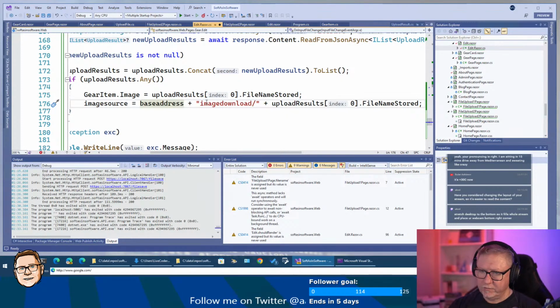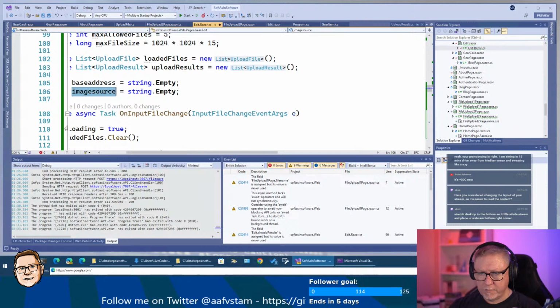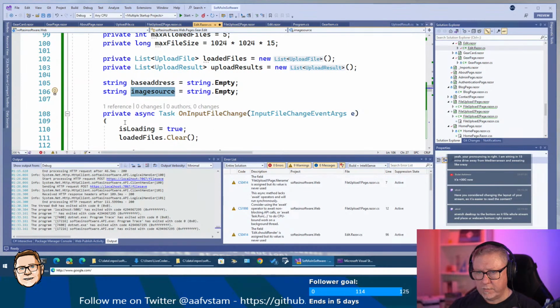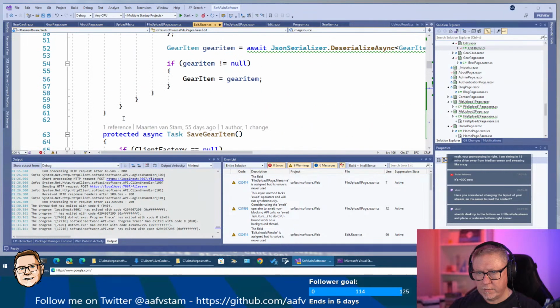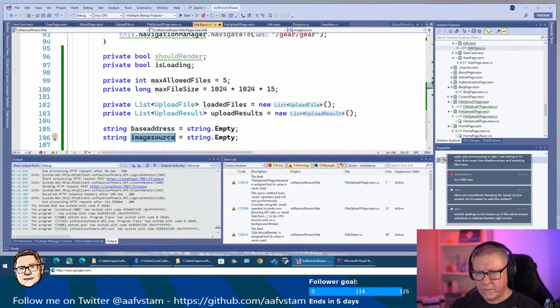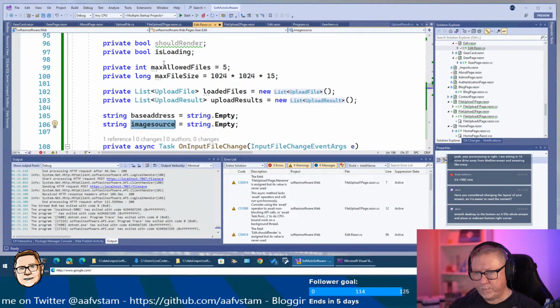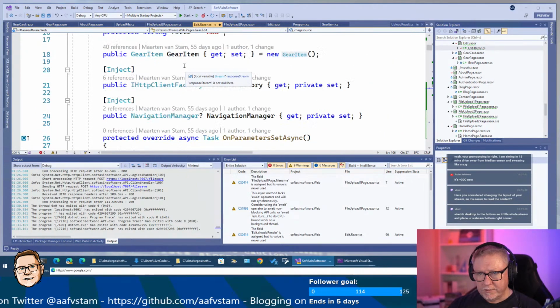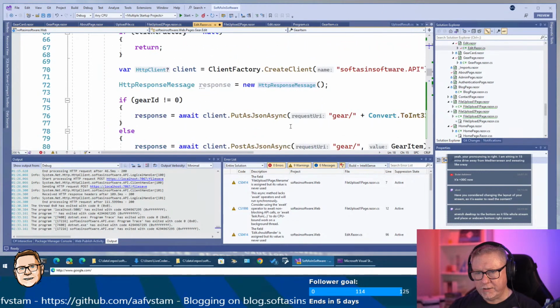Not really, because this one is only the last part. And let's see, the other one is like public. Do we need to make that public?